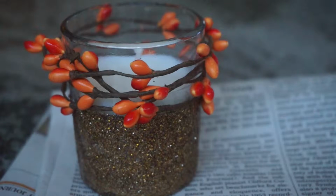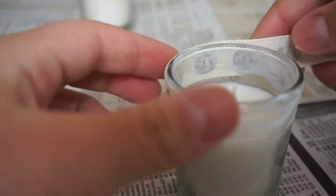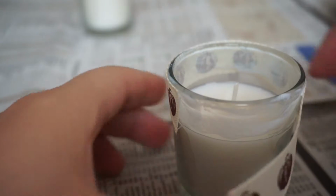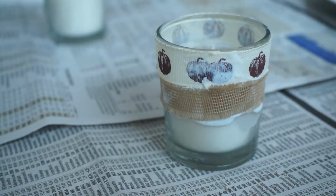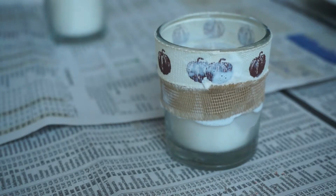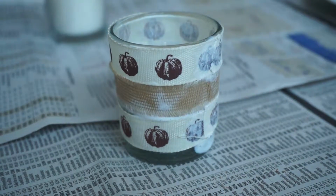I just added some decorative twine to this one. This candle is really easy too. All I did was put a pretty thick layer of Mod Podge and then place some ribbon over it and seal it together. And then I just kind of did that all the way down the candle until I ran out of space, alternating between the pumpkin ribbon and the burlap. And it was really cute.